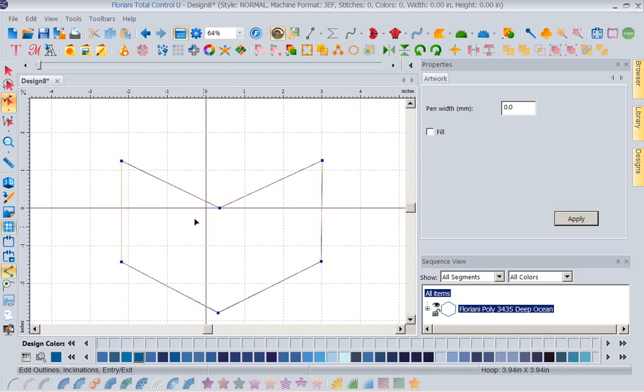Now, what if I want to do something here? What if I wanted to round this off? I don't have a control point. All I need to do is put my cursor on it, right mouse click, and add a point. Once I add a point, now it's added a point in here. So I can come in here and I can change the shape by adding points, so I can change the shape in different places. So I can add a point here.